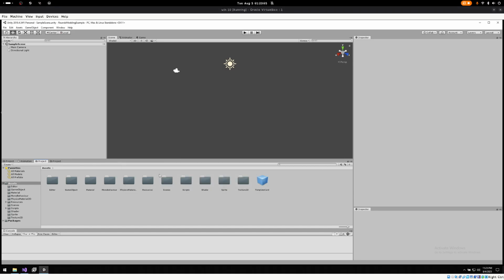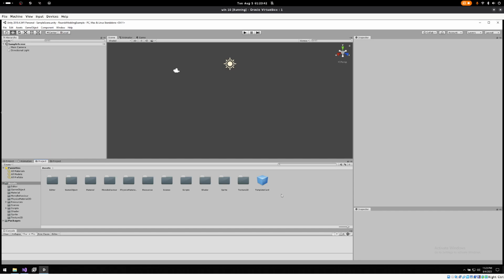And then once you get it, you're not going to see all these files yet. You'll just have a single folder that says Scenes here. You're going to take the Unity package that you downloaded and just drag and drop it into this little Assets window. A little box will pop up, you'll click import, and then it'll process everything in, and you'll get this whole pile of things. And these are the base assets that you'll need to build a Rounds mod, plus some extra stuff that you probably won't need, but was included just to be safe.